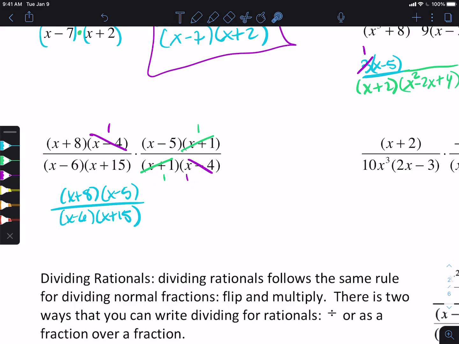Okay. Times by 1 times 1 on the bottom, so it just remains the same, times by the 1 by 1 on top, which gives us this part. I double check. I can't do any other reducing.